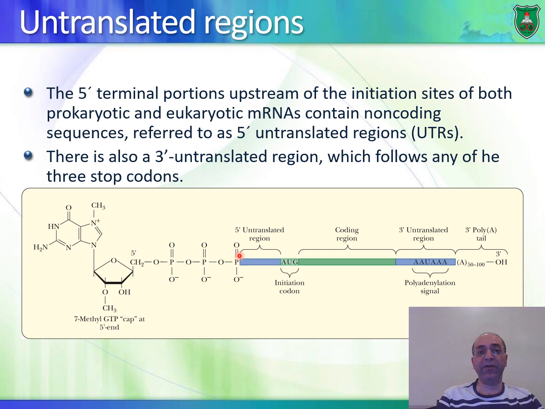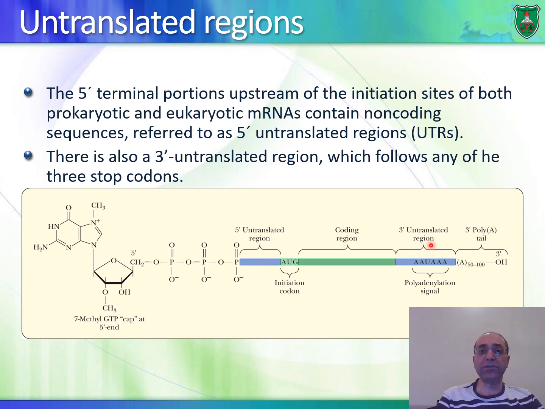Now, since we're not really starting at the very first codon of the messenger RNA and we're looking at the AUG that comes right after the 5' end, it means that there is a region that is not translated into a peptide, and this region is known as the untranslated region, specifically the 5' untranslated region. Okay, so right here you have the cap, and that's in eukaryotic cells, human cells of course, and you have a region that is not translated.